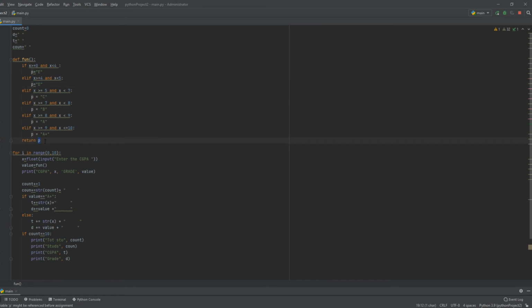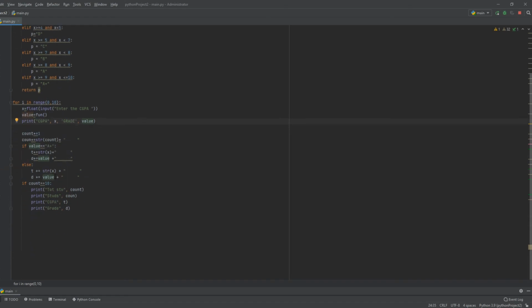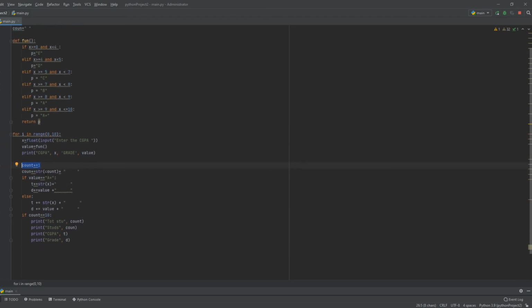Then I return this d value whenever we call this function fun, and it's going to print this x, which happens to be 4.5, and the value, which is the function's result, d. As long as it keeps going, count gets incremented by 1, and I store it in the stored value. So without any further ado, let's run this program and see for ourselves.